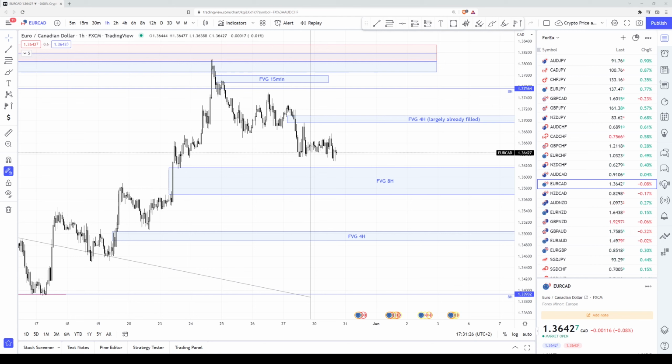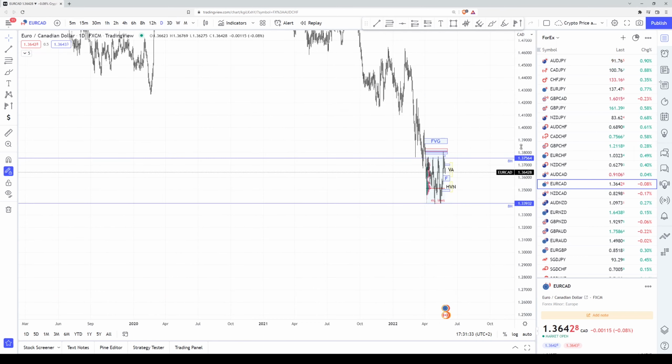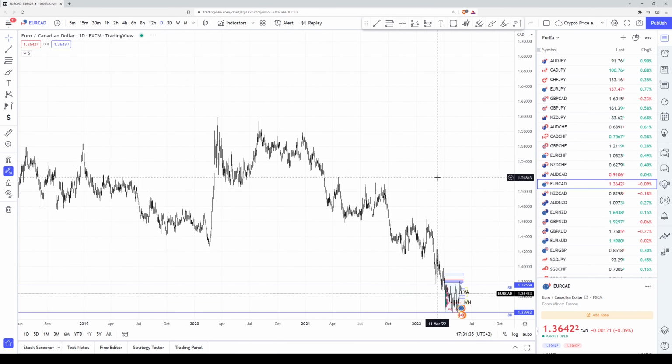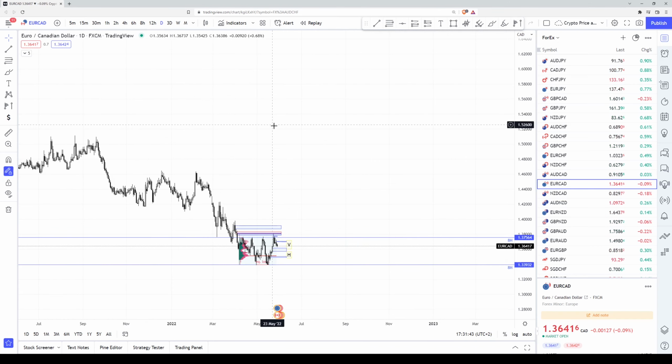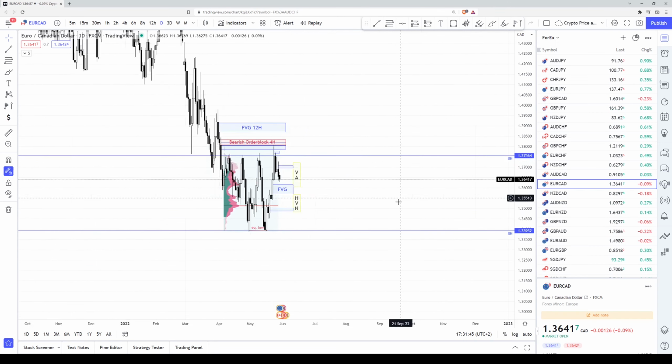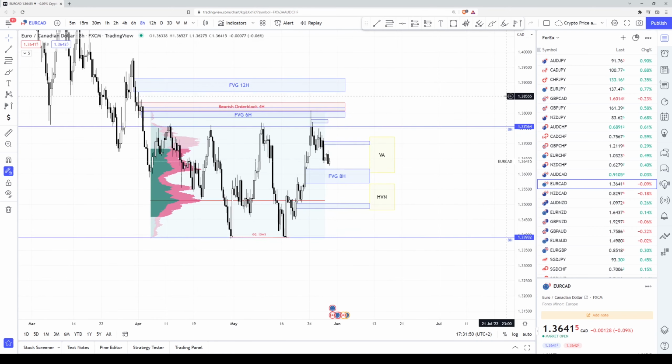For the next currency pair I look at Euro Canadian dollar, so it's also a Euro currency pair that I'm paying attention to. And again, similarly, we see a huge downtrend that even started earlier. It started in July of 2020, so 2 years ago. And the range that I'm looking at is particularly interesting on the 8-hour time frame.